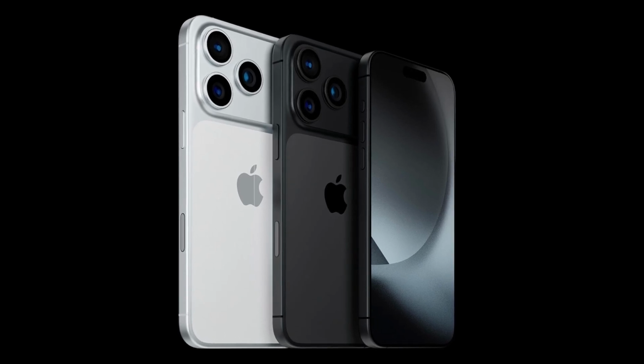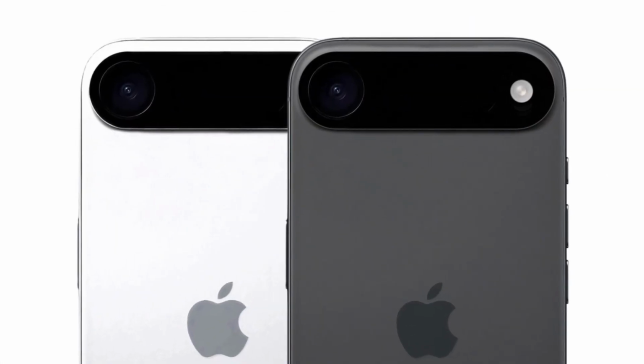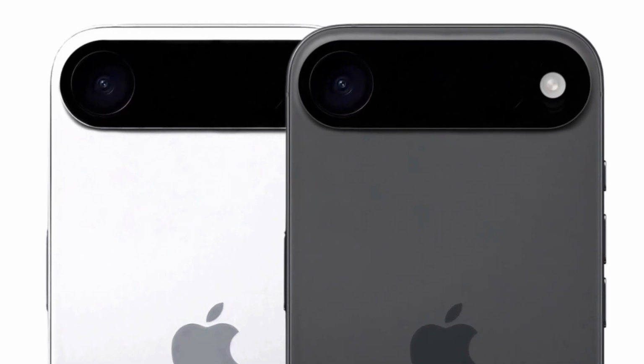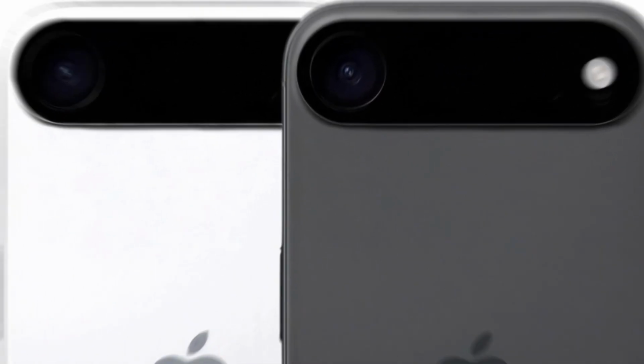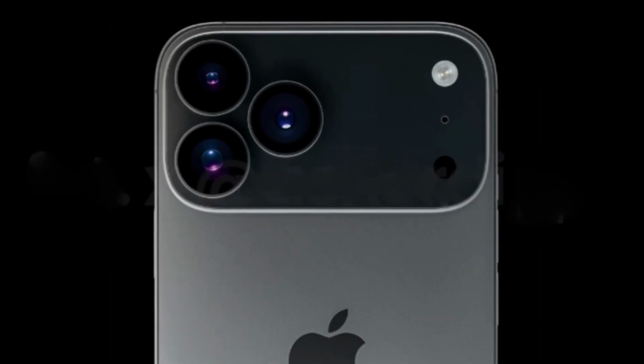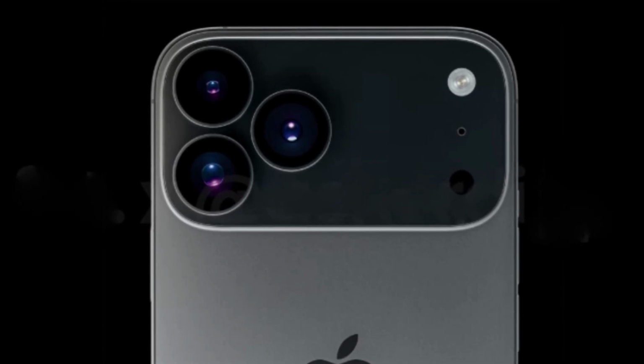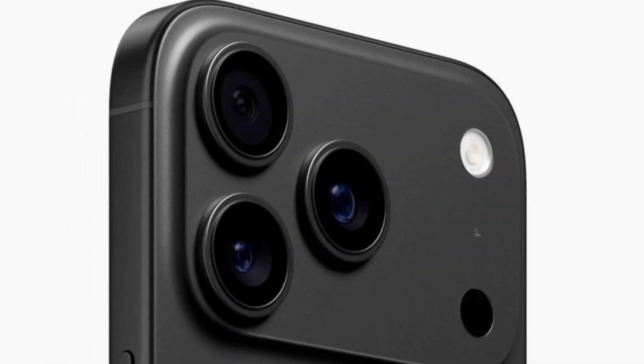Some users may embrace the sleek, full-width camera bar, while others may miss the traditional lens arrangement seen in past iPhones. If Apple does proceed with this design, it will be interesting to see whether users eventually grow to appreciate it. Many iPhone redesigns in the past were initially met with skepticism but later became widely accepted. The same could happen with the iPhone 17 Pro's new camera bar.